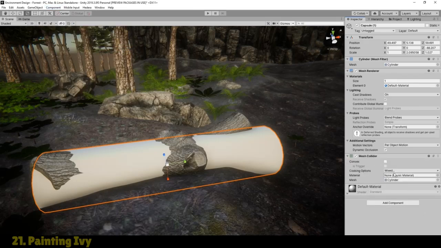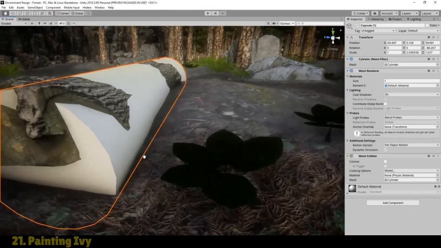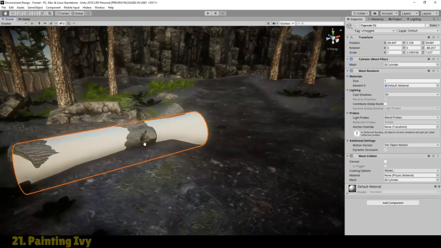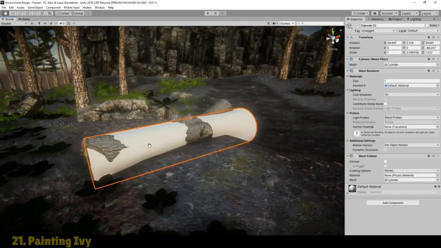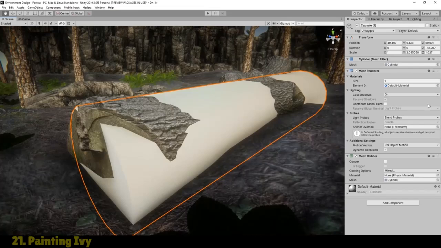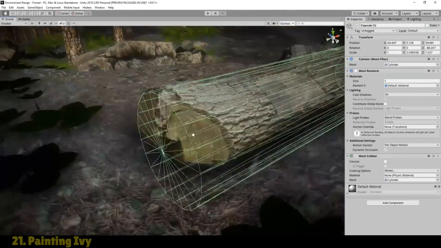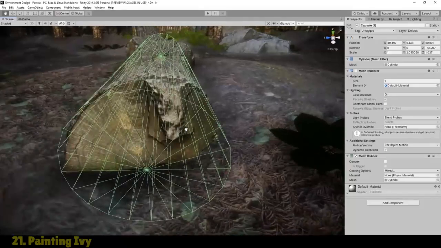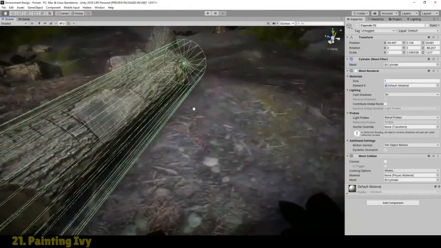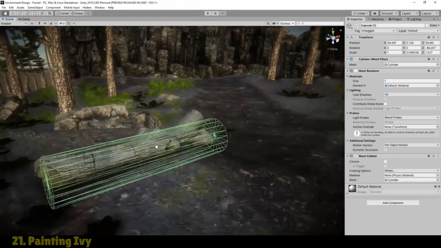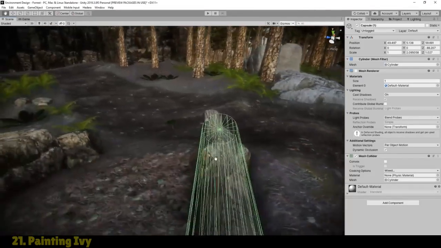Can I use that? Mesh is the cylinder. See if it's matching it up or not. Doesn't look like it. Oh, it is, yeah. All right, as I say, it really doesn't matter about the amount of polygons and vertices and all the rest of it, because we're going to be getting rid of this collider anyway. It's only so that the ivy knows where it can grow.